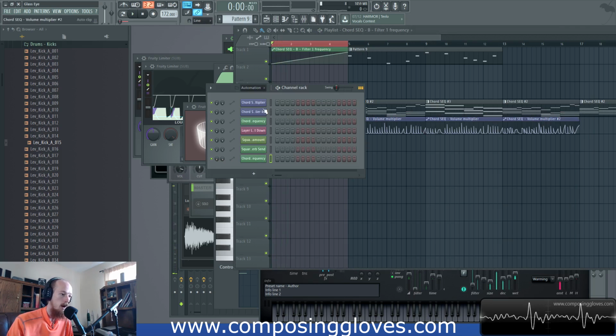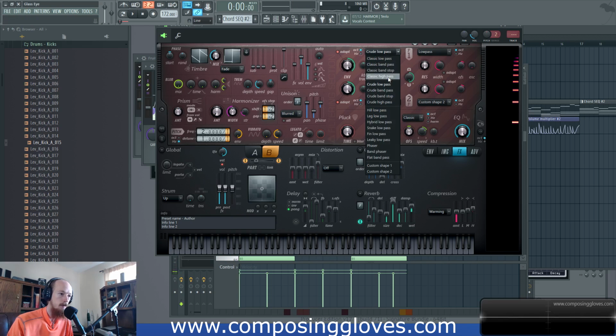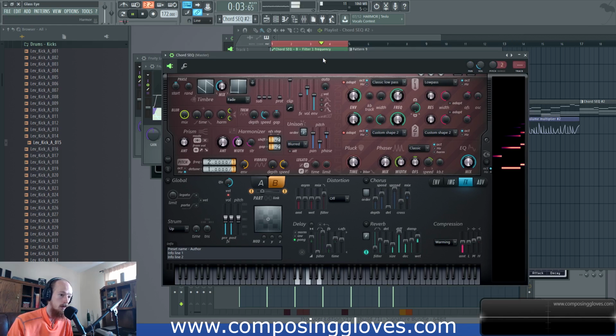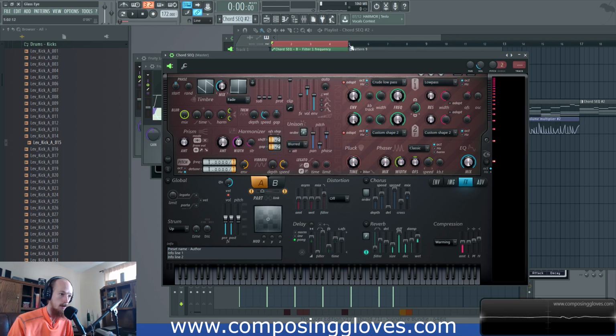Am I not controlling the correct thing? Sequence. Why is this not working? Crude low pass. Oh, it's on B. I need to do A as well. Good call. Just something I forgot. Okay, link to controller. Frequency 1 filter accept.